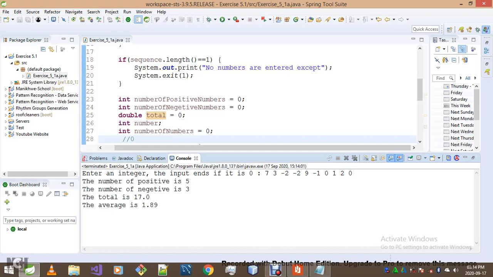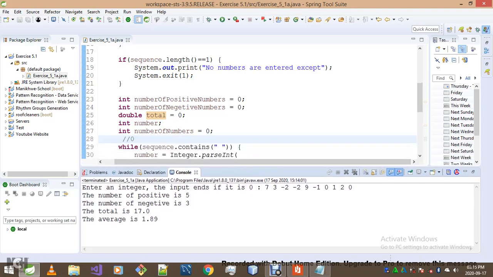So it told us there are 5 positive numbers, 1, 2, 3, 4, 5. Okay. It worked well, right?